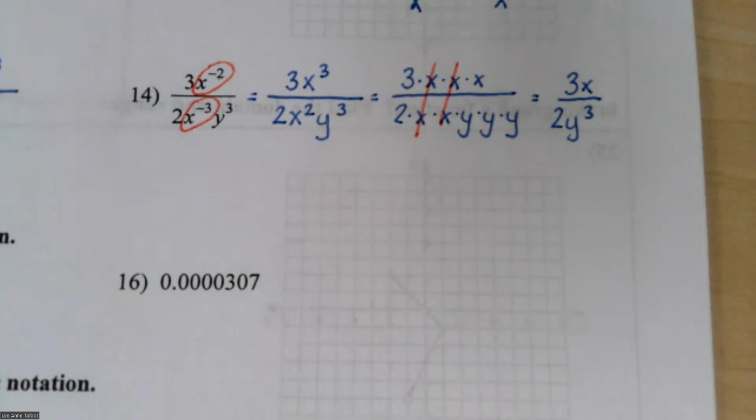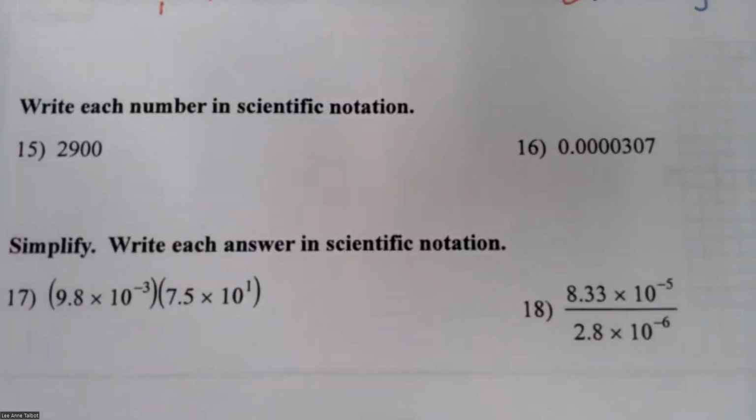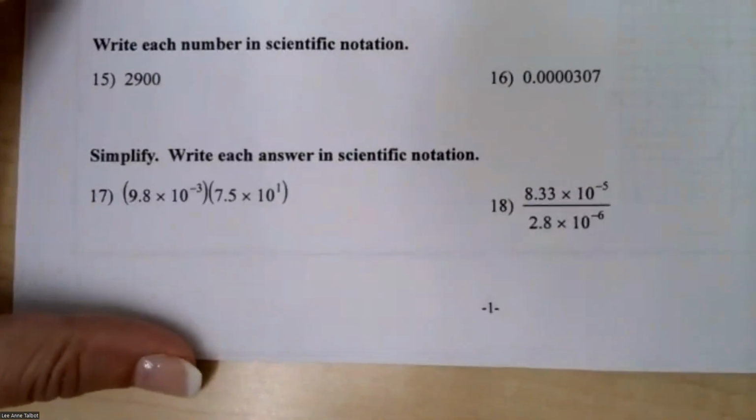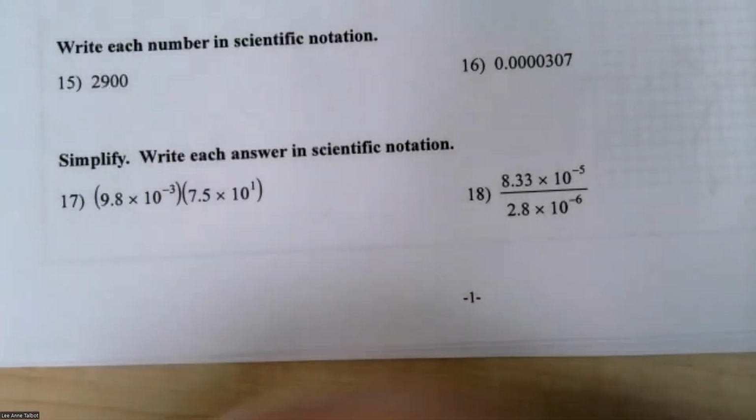Okay, anything from the section from 5 through 14 that you want to ask me? You're going to get a lot more practice with this with the digital escape today. So this is what you're going to be doing in your groups as soon as I'm done talking. All right, let's move on to scientific notation. Okay, here we go.